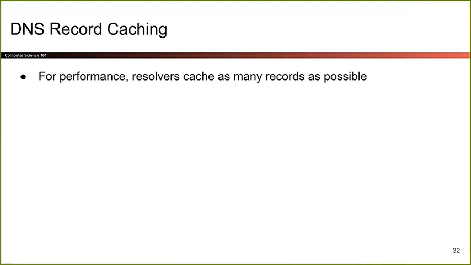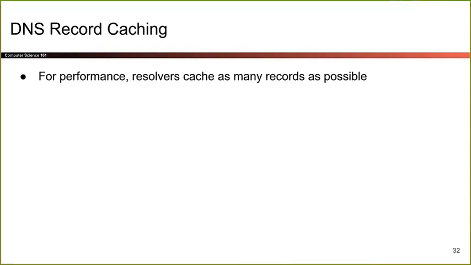Literally every piece of data in DNS, whether it's a question or an answer or an authoritative record or a, I don't know, go ask someone else record, everything's a record. So if you receive a record as a piece of data, you can just cache it. And now you have this beautiful cache that's just a pile of records, and you can always look stuff up in the record cache. That's so nice for caching, right? Instead of just having random data lying around.